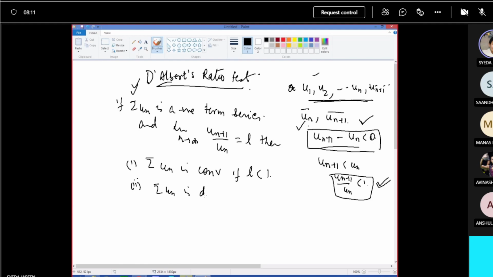So you don't need to mug this formula. If you can follow this theoretical concept, then directly you can remember this formula when it will converge. So this same theory is written here, what we are getting from the simplification. So it will converge when L is less than 1 and this is divergent when it is greater than 1.